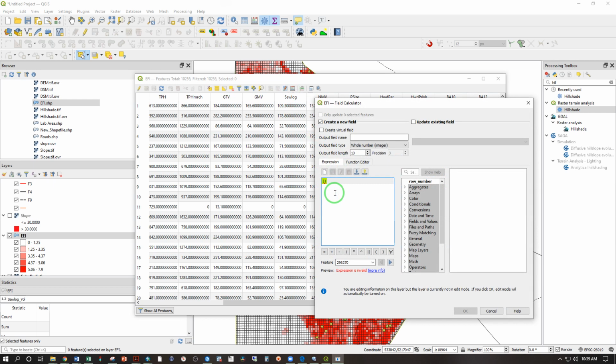So open parentheses, GMV minus sawlog, close parentheses. Again, divided by 25, so we have the actual volume per cell. Now let's put all of that inside one more set of parentheses, and that we can use to convert from cubic meters into cubic feet.